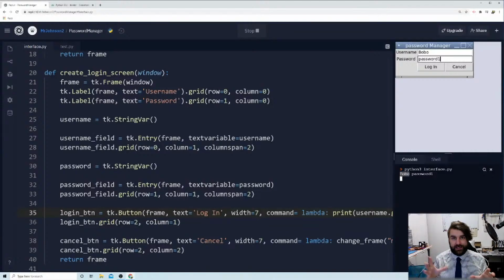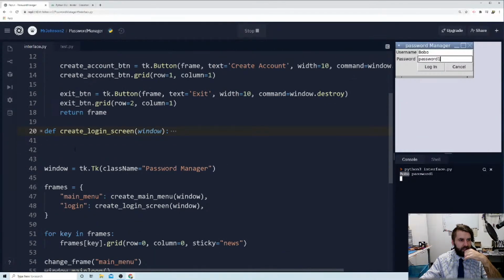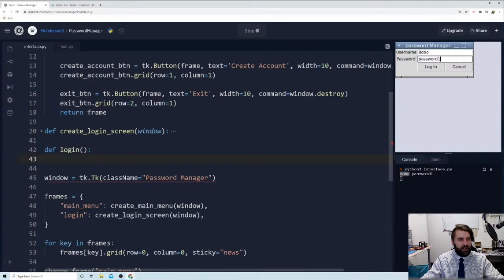Now, we've already written all the code for a user logging in. Right, it goes in, it searches for their hash, it hashes their username and their password, it checks for them, it does all of that. We don't need to worry about that. We just need to pass these values into that function, and then it will just work. And so we should probably make a login function, I think. So we're going to say def login. Okay. And this is going to ask for a username and a password.